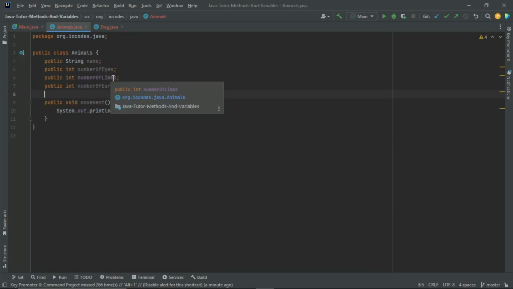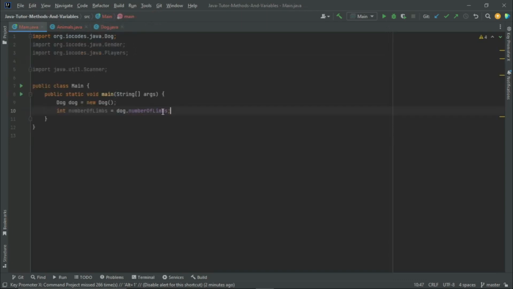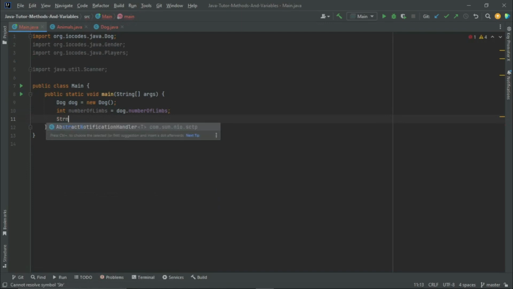So right here in our method, we can also access the name by saying String animalName equals dog.name.